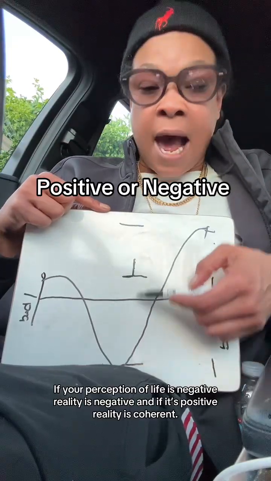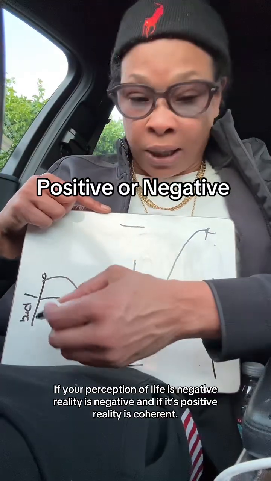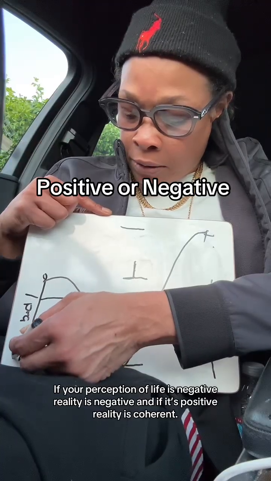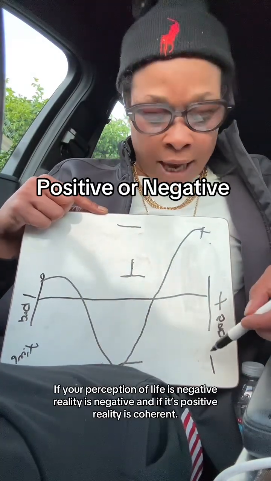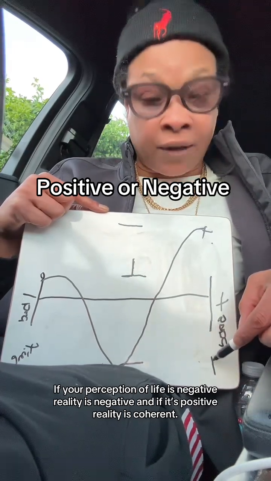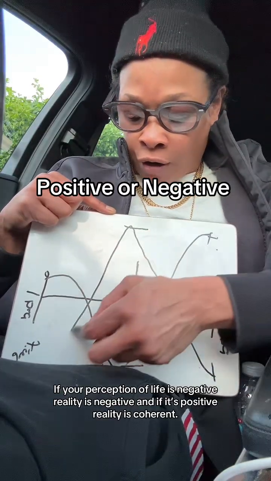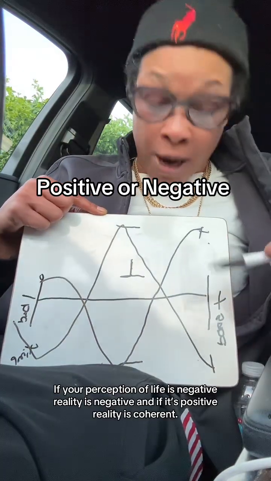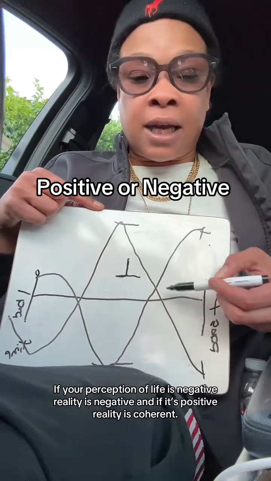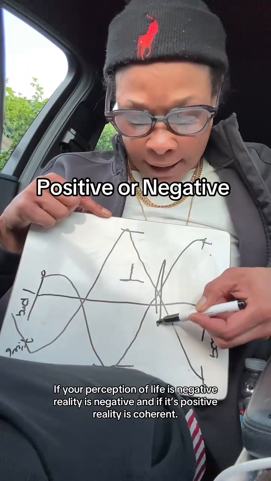So this is the height of the wave, or the amplitude of the wave, and the bottom would be over time. And so then we would take another wave out, which is produced from the negative side of the polarity, and that would also create a sine wave. If you notice, where these sine waves connect, we have something that looks like the vesica Pisces.